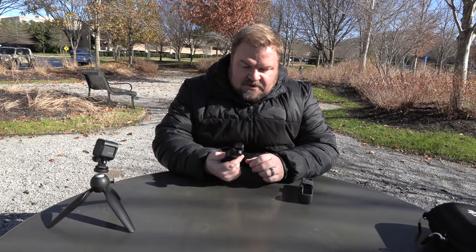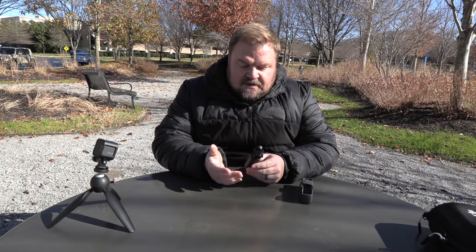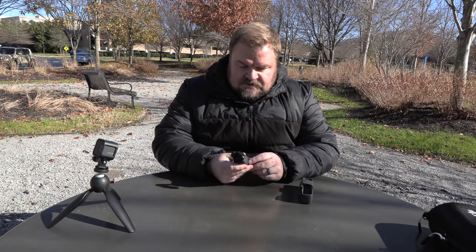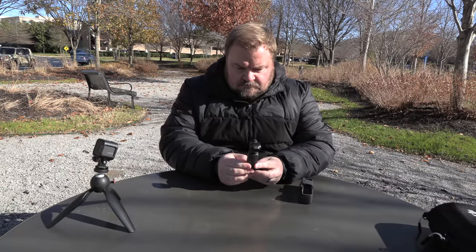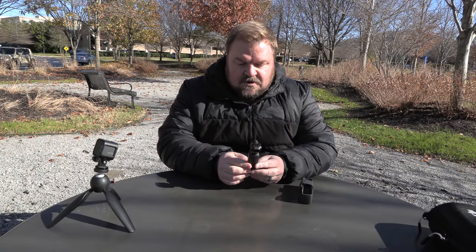Out of the box, it's pretty great. So they're marketing this as a vlogging camera. So what we're going to do today is we're going to vlog with it. So the first thing we need to do, since the firmware, they've updated a lot of things this weekend, so I'm kind of new to the firmware updates, but we're gonna go through it.